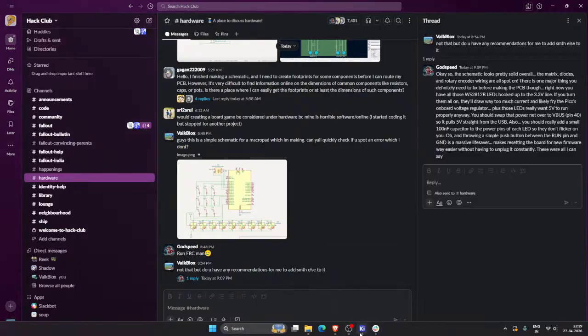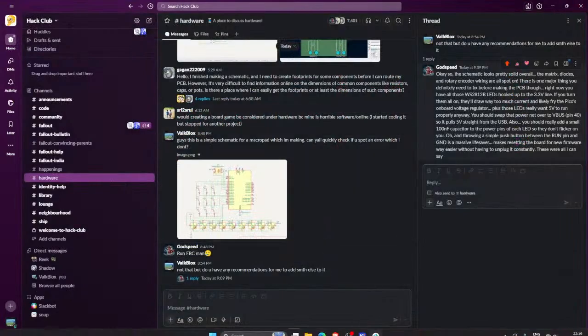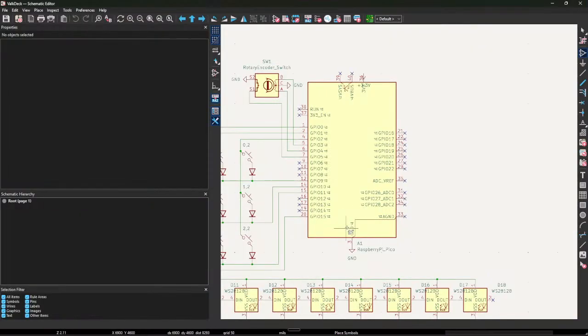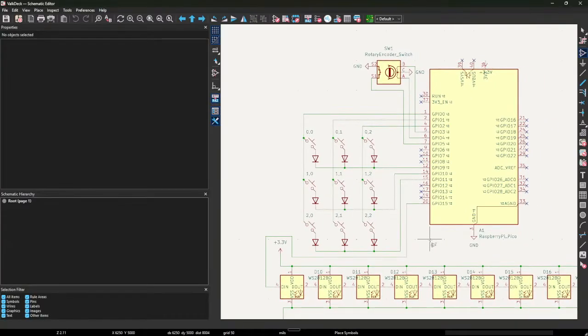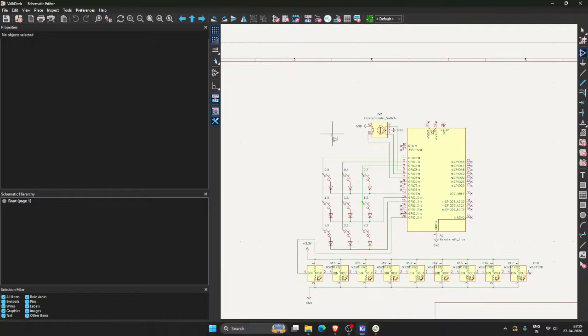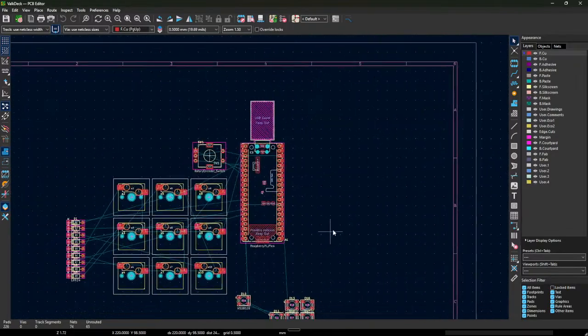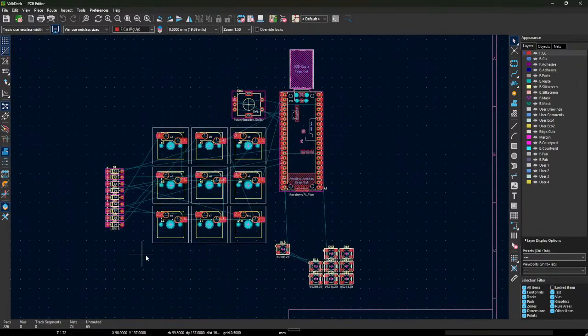We'll close this code. We'll come to KiCad. We'll close the PCB editor for now because we have lots of new changes in mind. And I also thought about adding an OLED display because the structure here looks kind of uneven, like in the PCB editor you might have noticed. If I try to draw a PCB like this, that will be uneven, so I'll add a small OLED display here, which will make it look a bit more clean.